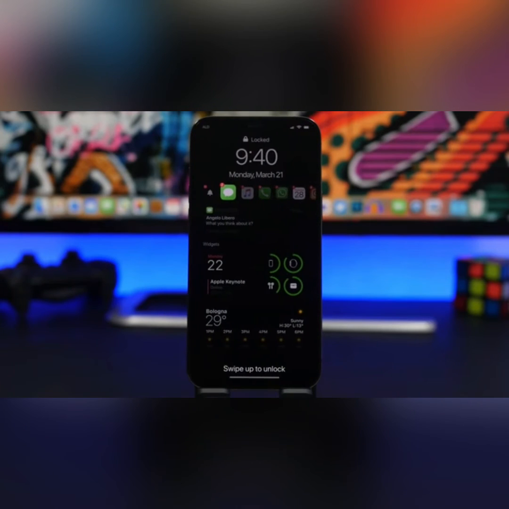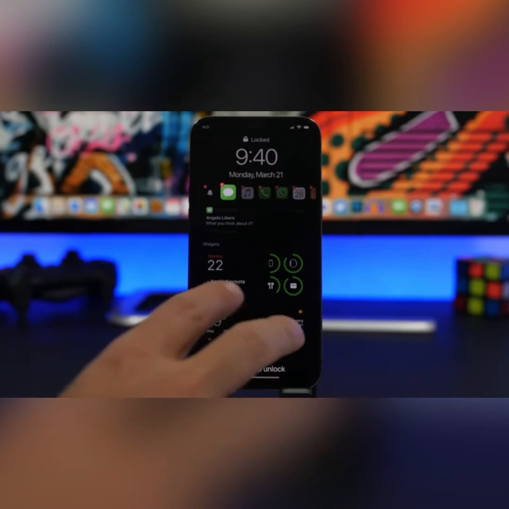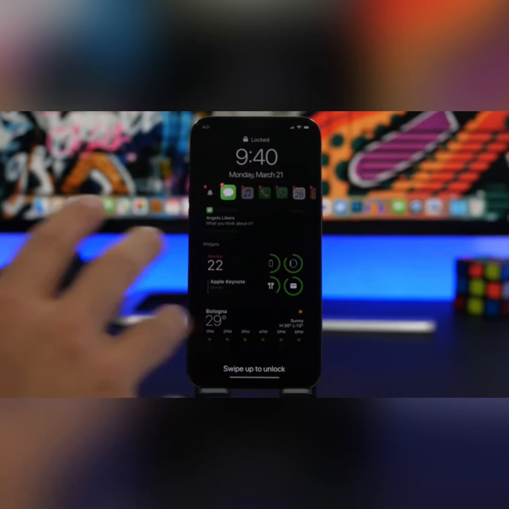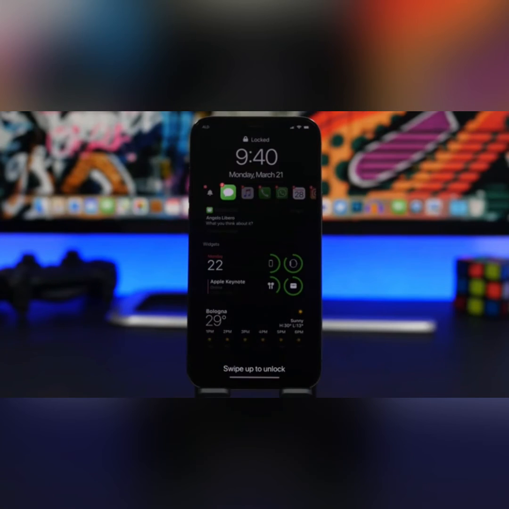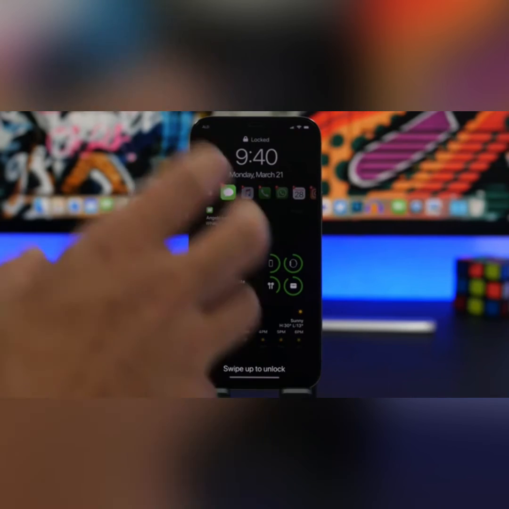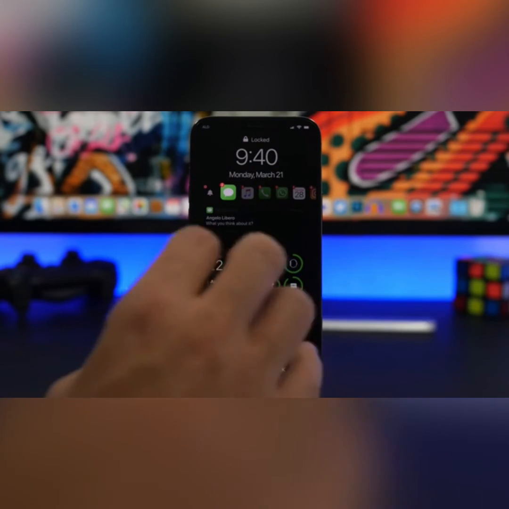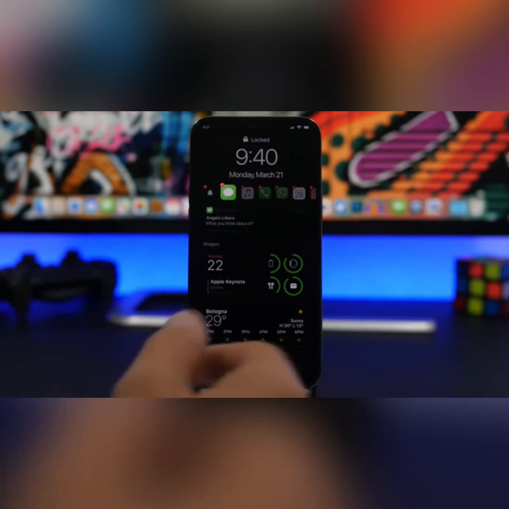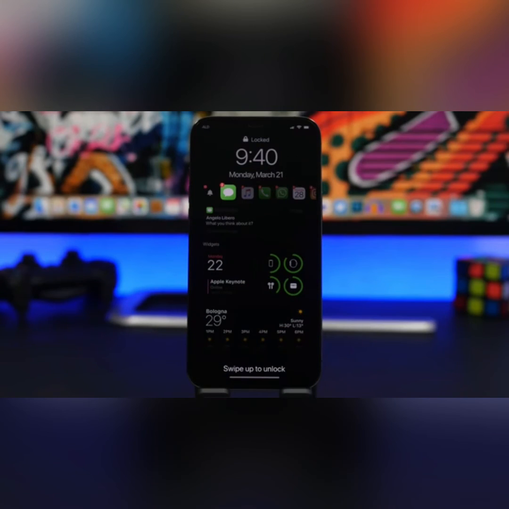Now, another thing I want to point out right here is this one. So you can see basically here a concept of an always on display. Now, an always on display is supposed to come with iOS 15, but according to iHack2 Pro, this is something that has to do with hardware. So this maybe will come with iOS 15, but it probably most likely will only be on the newer devices, the iPhone 13 or the 12s, whatever Apple decides to release.